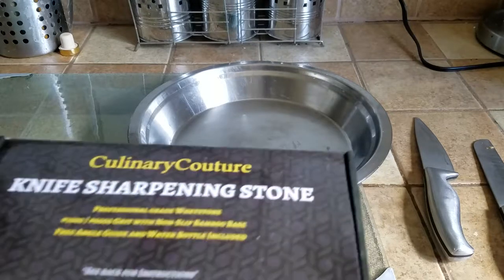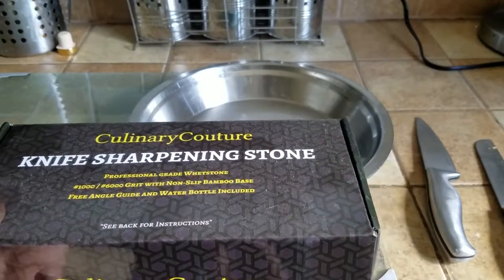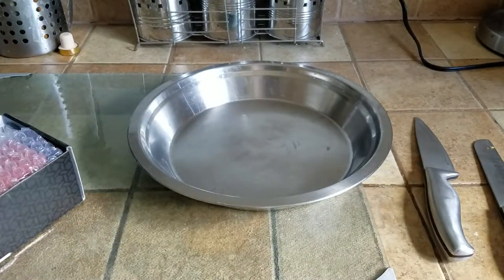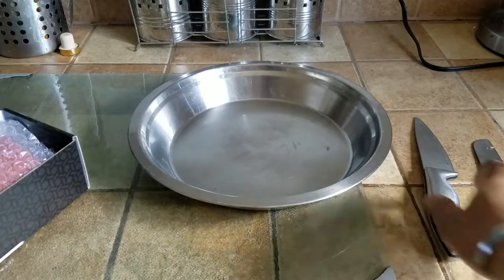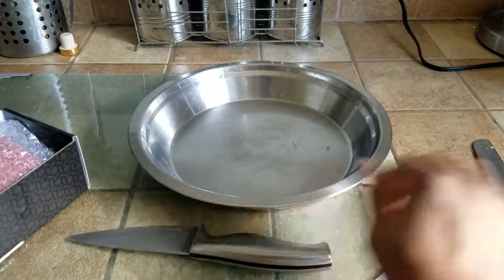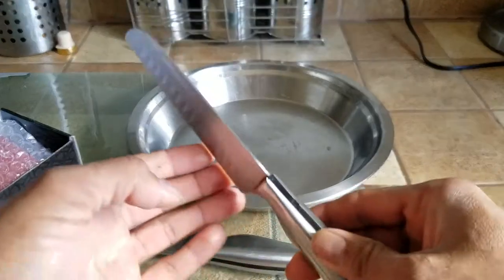A few videos back, I had unboxed this sharpening stone. Today, I'm going to use it and see how it works. The two knives that I'm going to be using are this one and this one. These are my main knives.